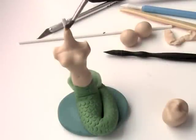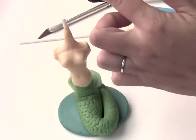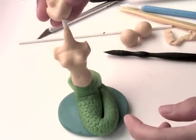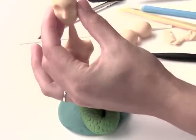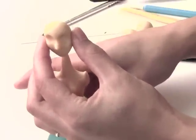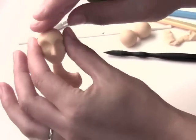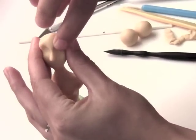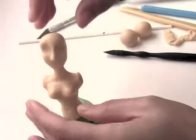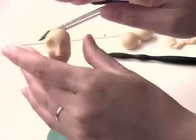Going to get the top of my lollipop stick there wet and about in the center, just press that on. I usually hold my fingers on the sides of her head so that she doesn't get deformed as I press down. And then reform as needed. Make sure her head's down low enough.